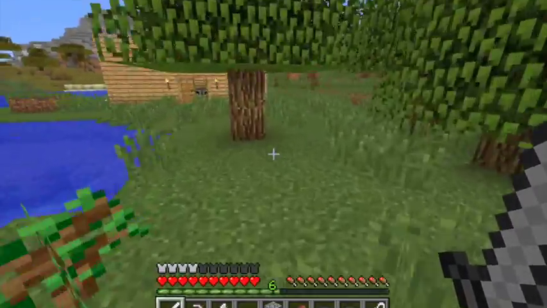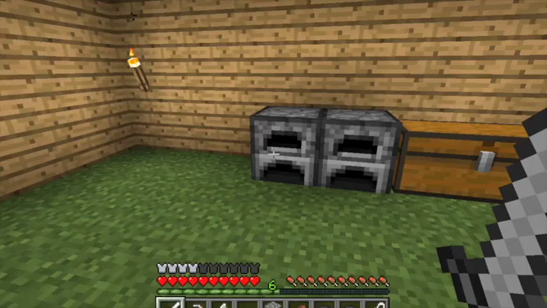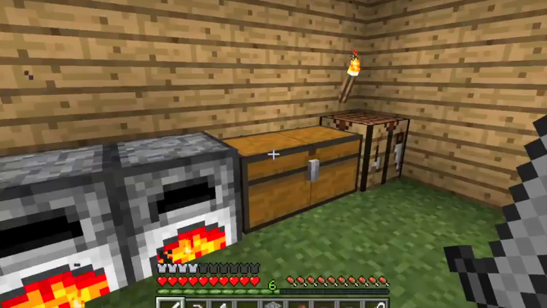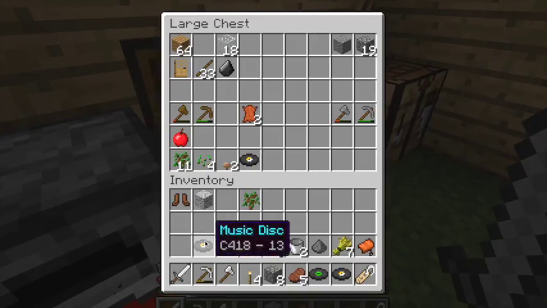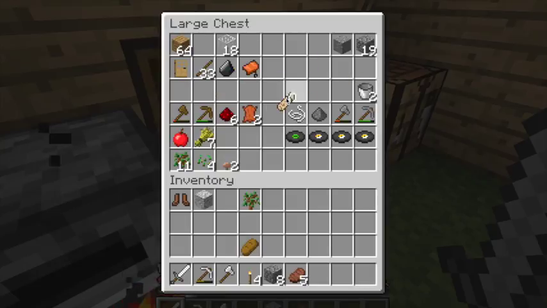Alright, so we have three. Oh my goodness. So much iron to smelt. Music. I don't even know what I'm gonna do with all of this stuff. It's crazy. So many tools. Food. Redstone is a tool. Gunpowder is a tool. String is a tool. Saddle is just a saddle. We put that right there. Name tag. Farming boots. We can put in there.